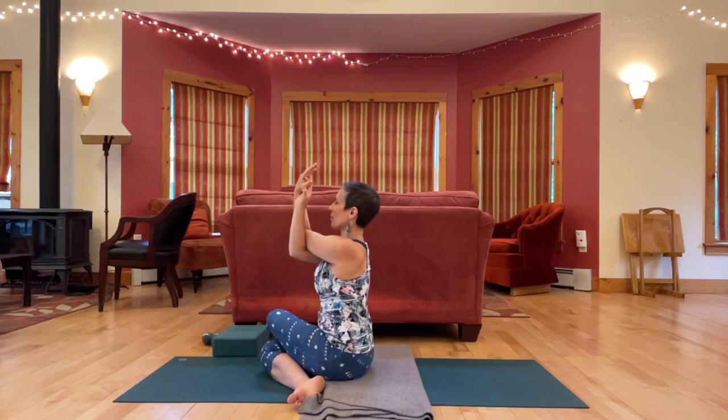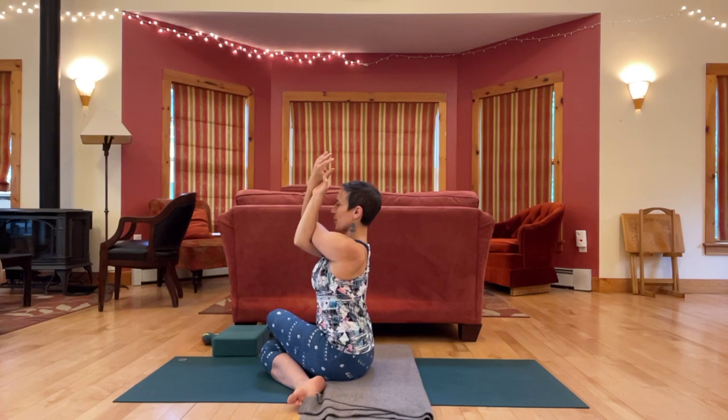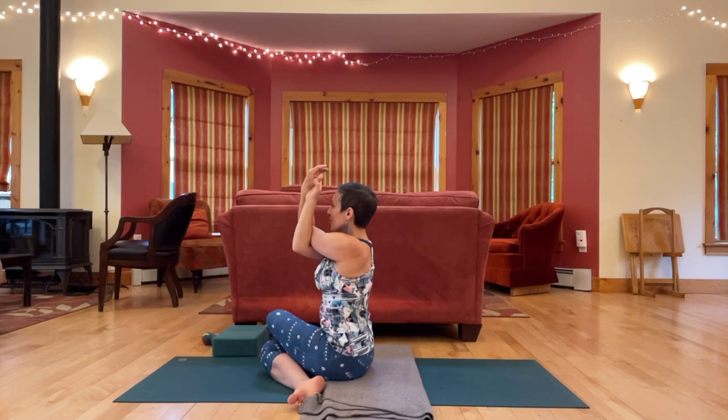Last breath here. Let's release. Come around to the front. Left elbow on top. Eagle arms. Pressure between the elbows. Spreading. Upper back. Torso.